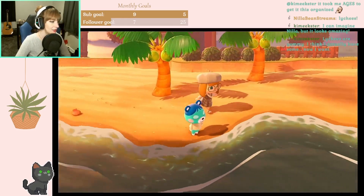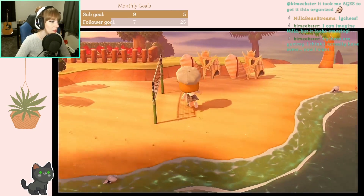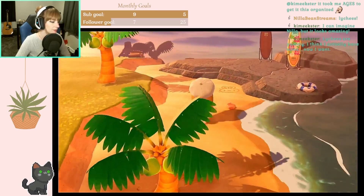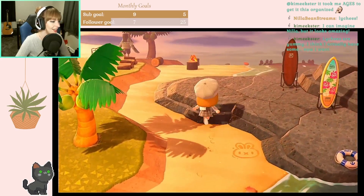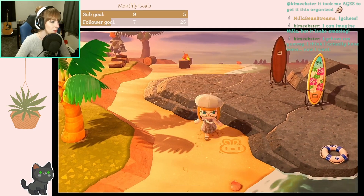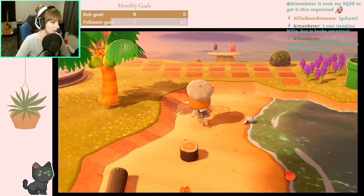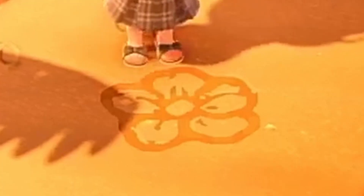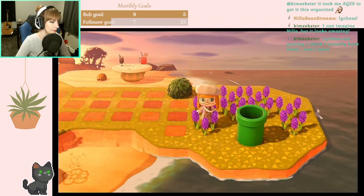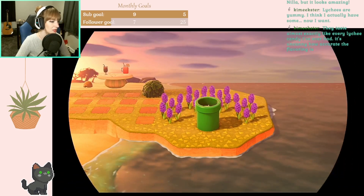Blue Bear - I love Blue Bear so much, she's so cute. I love the shell partitions too, those are cute. Oh, I love the little sand art custom designs, those are so cute. Oh there's another one - oh I love that one, so detailed! Oh my goodness. I wanna see where this pipe goes to - I'll come back, I just wanna see where it goes.